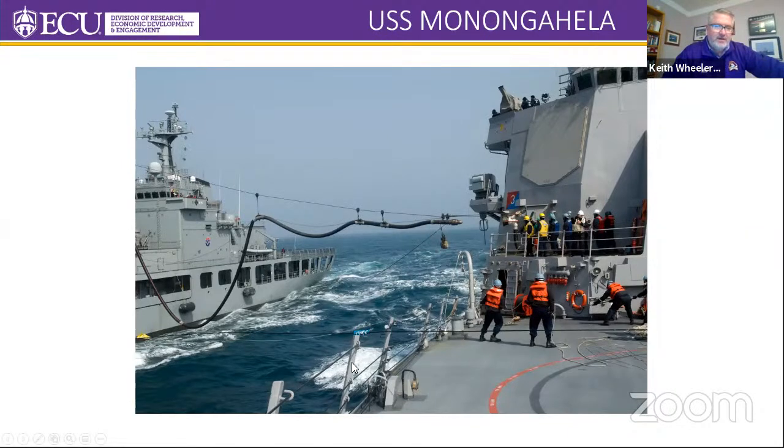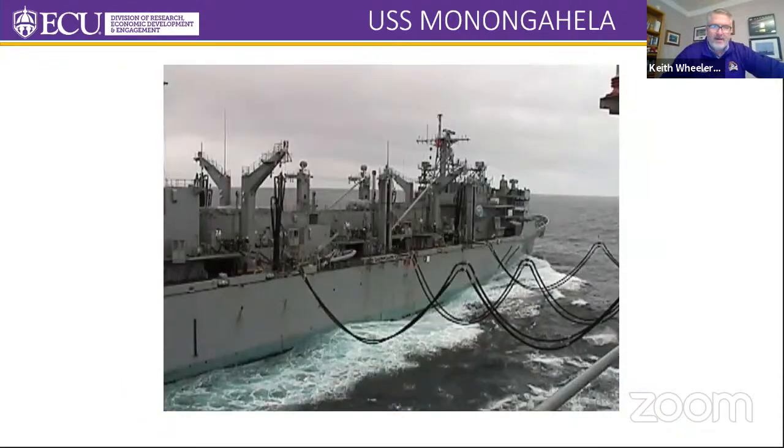But you can be doing this, especially when you're the oiler. This is the oiler over here on the left-hand side, delivering fuel to the DDG, which I'll talk about a little bit later. It can be dangerous if folks aren't paying attention. I had a collision at sea with a big helicopter carrier about 2 a.m. off of Cape Hatteras one night. We were all very lucky that nobody was injured badly.